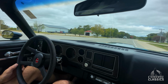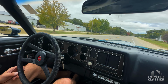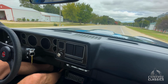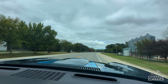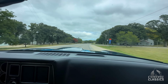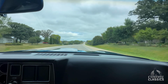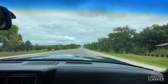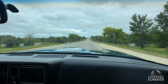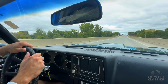Again, the brakes are mint. Steering is awesome. Does not need an alignment. And if it needs carburetor work, we will do it. Yeah, I just want to see what happens here. Maybe a little bit on the accelerator pump, but it's a lot better now. Just warming it up. It goes down the road awesome. Wow, this is a good car. How many cars can you get out of storage and do 85 miles an hour like that and drive like this? Not too many. Nice car.